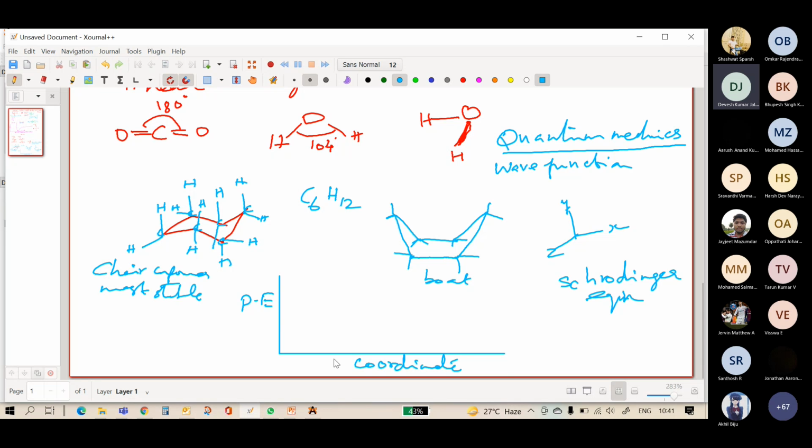So now I'm explaining it to you like I'm explaining things to a layman, somebody who's not an expert. When you trace the potential energy with this complicated coordinate system, you will have a picture like this. Something like that. So this is for the complicated molecule.